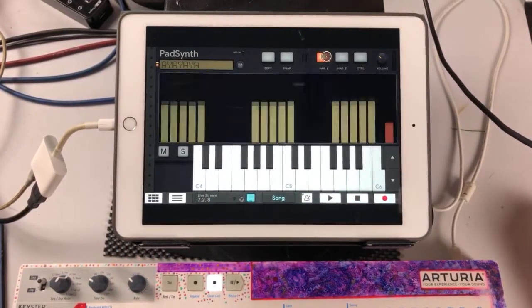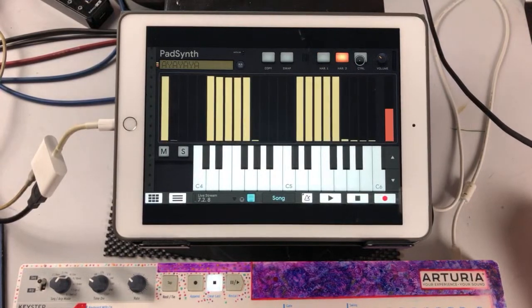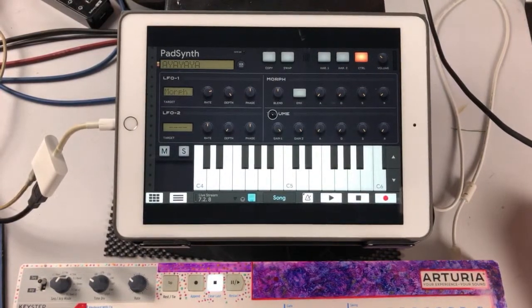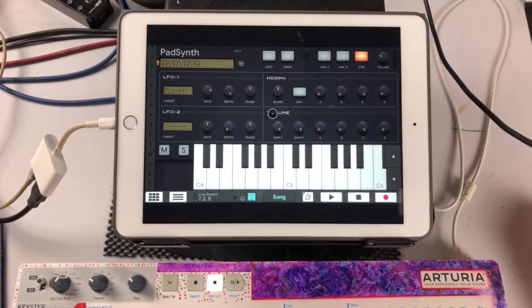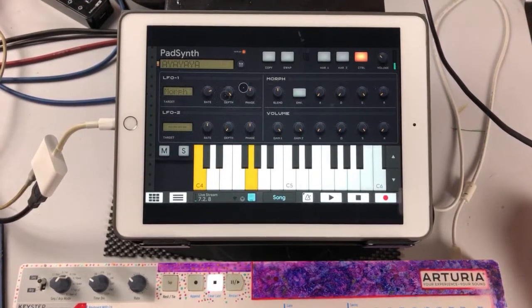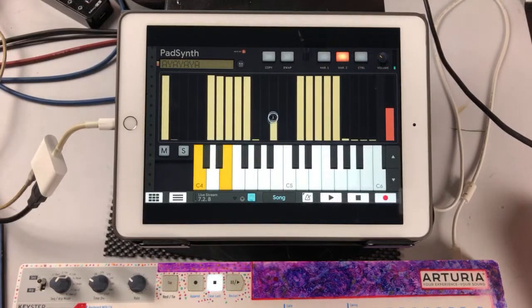Here are your harmonic controls, harmonic 1, harmonic 2, and then the synth control. You can set things to morph here and there, and you can set the LFO to morph between the two sets of harmonics.